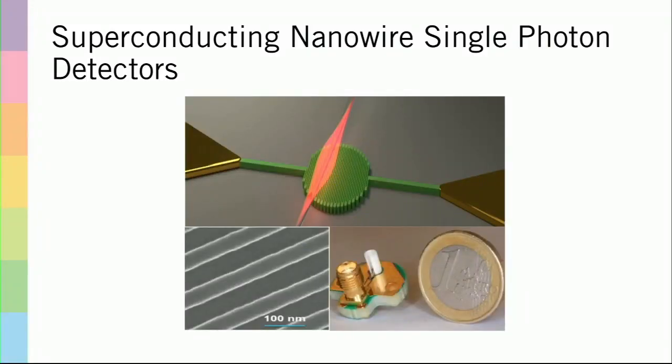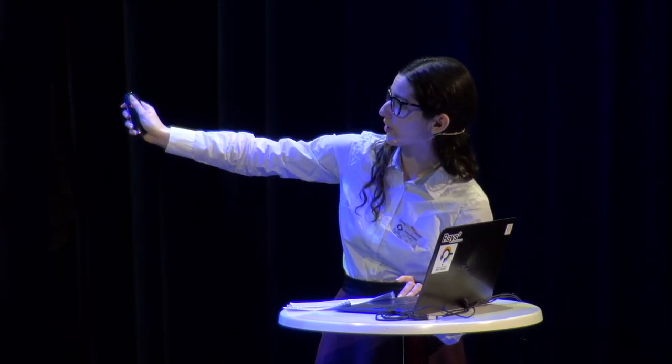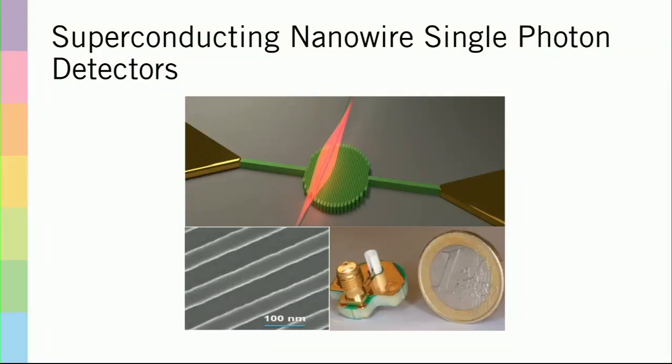So the quantum nature of this project is really in that we are able to measure single photons. And single photons are what compose light, and they're the smallest unit of light, and that's why they are a quanta of light. With this technology, a single photon of light is capable of generating a strong enough signal to be detected. And the images here are for context about the actual size of the detectors. So here in the bottom is the fully packaged detector, and over there is the actual nanowires within that detector. And they're arranged in a snake-like pattern up in the top.